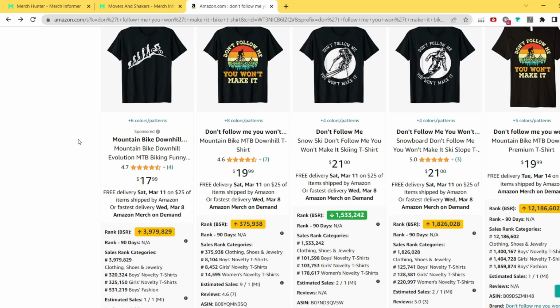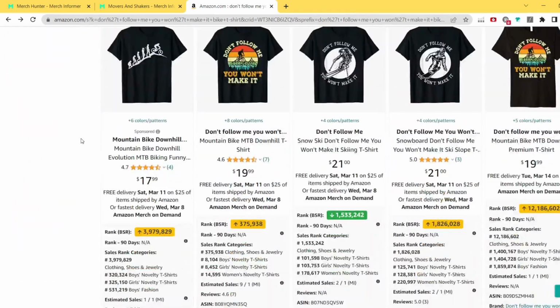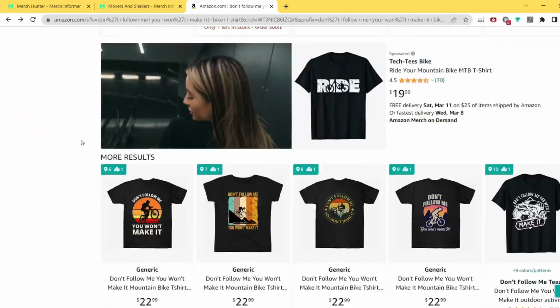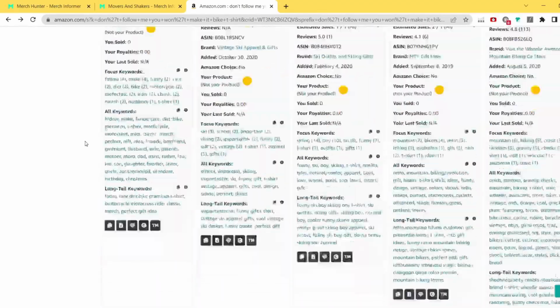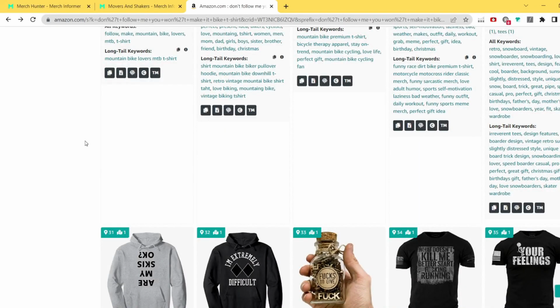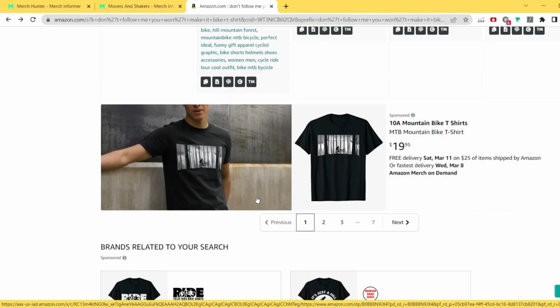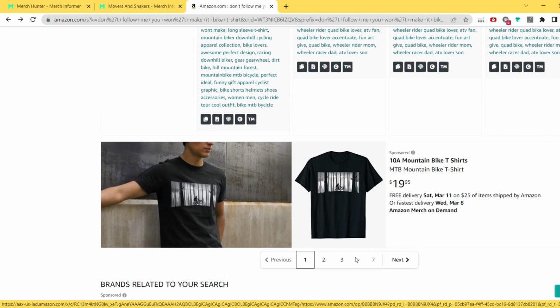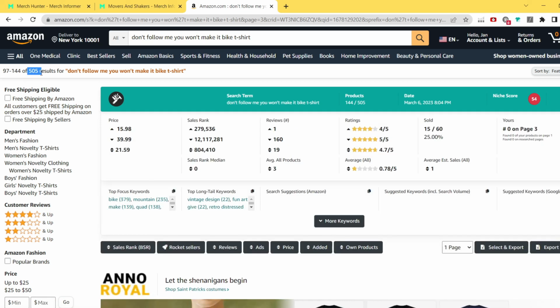And in order to validate if the niche is gonna be good, first you need to check the BSRs if they are okay. Second, you need to look for the number of results. It has 500 results, which is quite alright. And then the last thing you need to do is scroll down to the bottom of the website, and you just need to go to page number 3. So as you can see, the number of results here is the same, it's 500 results.